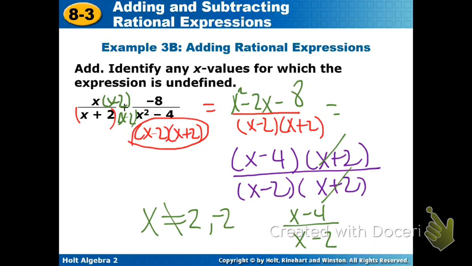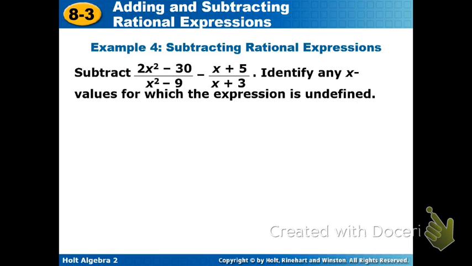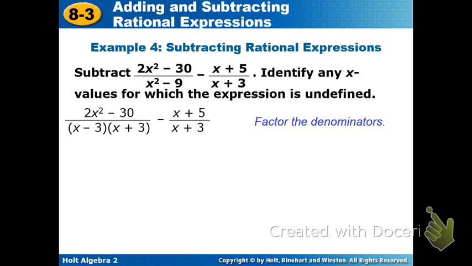Go back to before you canceled. Okay? Did you do something with the x squared minus 9? Yes. A difference of 2 squares. So factor that. I'm going to go ahead and let the screen do it. Okay. So we're going to take that x squared minus 9. It is a difference of 2 squares. Factor that into the x minus 3 and the x plus 3.